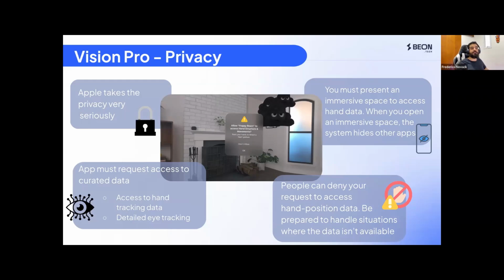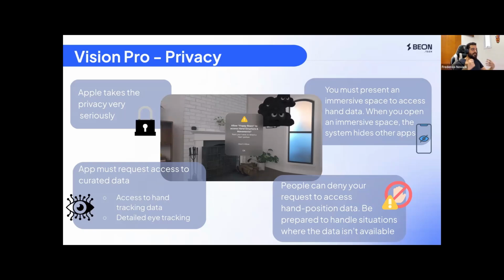But if you do need to interact with the user's hands, such as identifying where the user's hand is and adding an object on top of it, or different gestures with your hands, such as doing this to pinch or to zoom, or doing some magic trick or something like that, for you to get detailed hand tracking data, you do need to ask permission from the user.